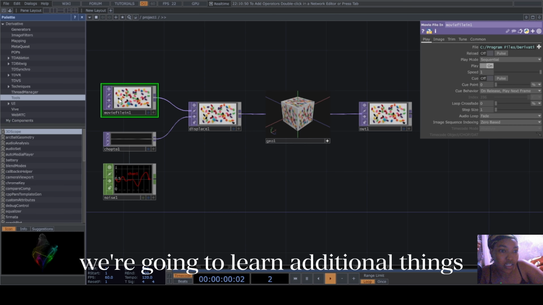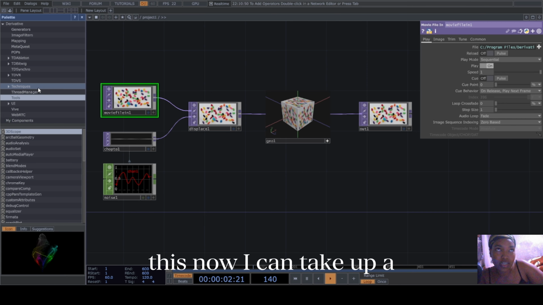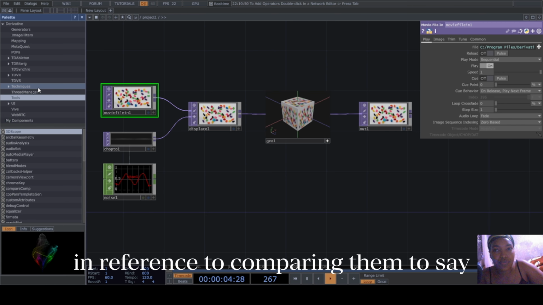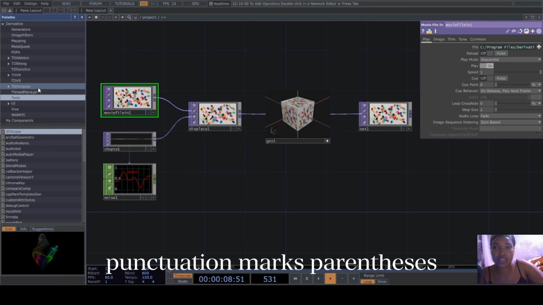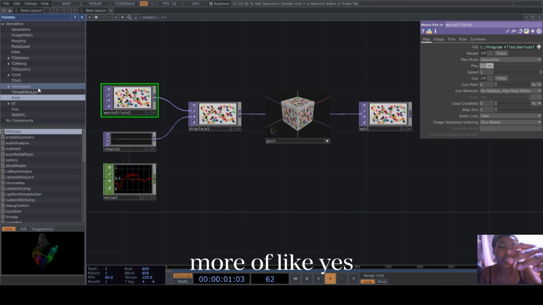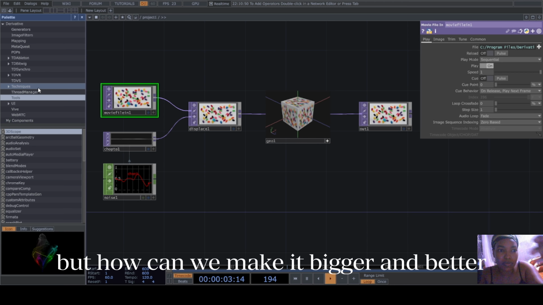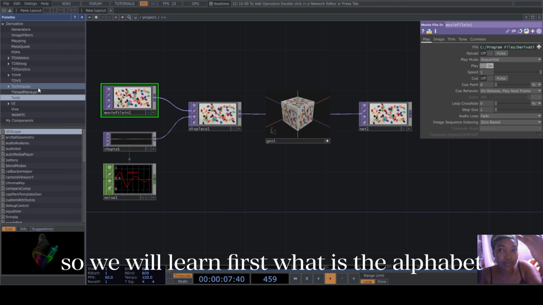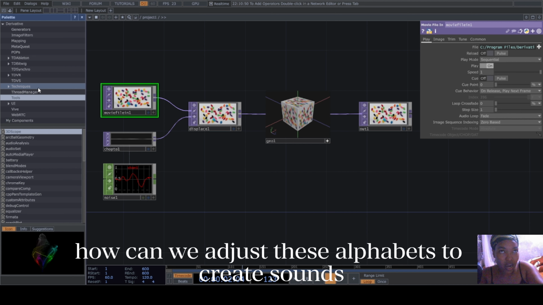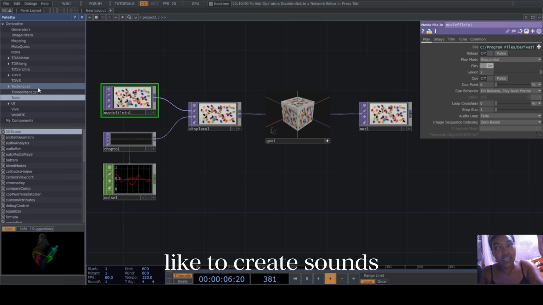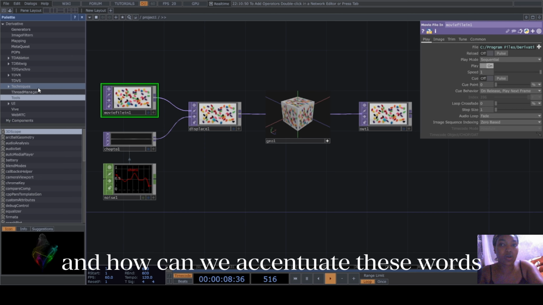We're going to learn additional things. This now I can take up in reference to comparing them to, say, punctuation marks, parentheses. More of like, yes, we already have the alphabet, but how can we make it bigger and better? So we will learn first what is the alphabet, what it is made of, how can we adjust these alphabets to create sounds, and how can we accentuate these words.